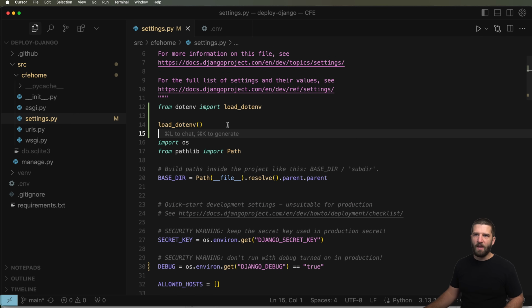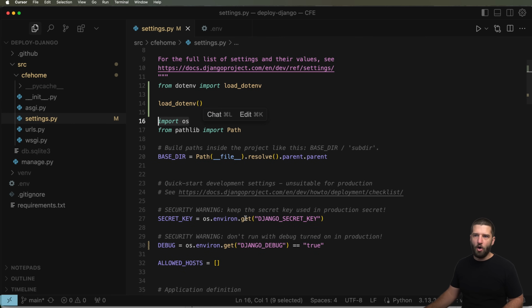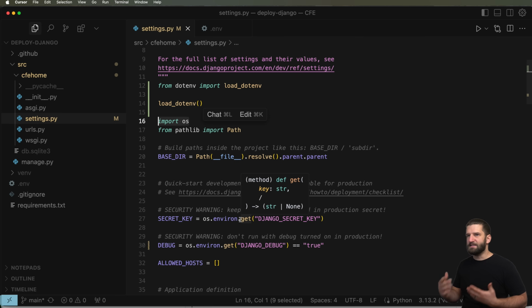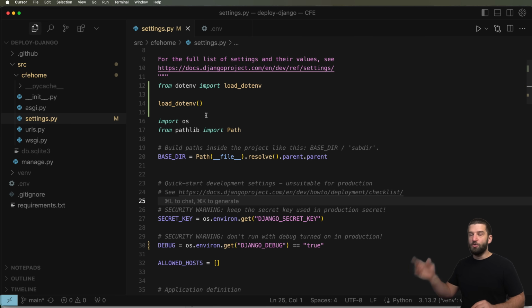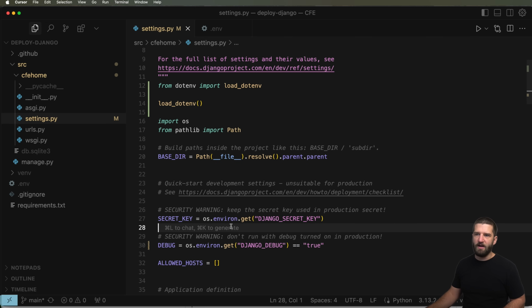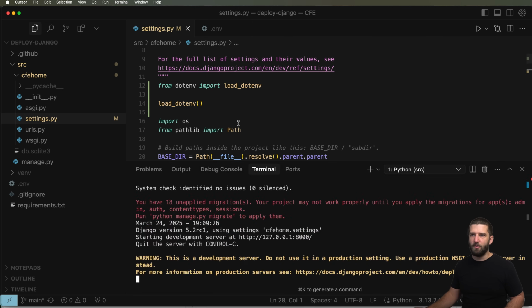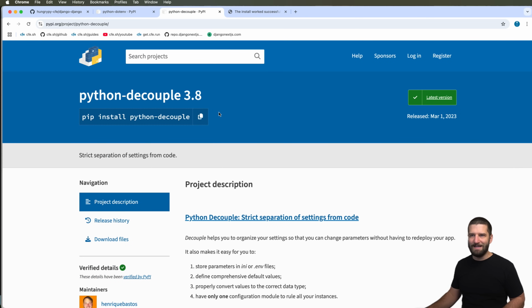Now it's running. So this is actually really nice because then we can use Python's default OS in itself, os.environ, and just kind of get some of those defaults from Python. You will see this in a lot of places because it's by far the most simple way to indicate that you're using environment variables is os.environ. But me personally, this is not my favorite way to use environment variables. I prefer Python decouple. So let's actually take a look at this now.